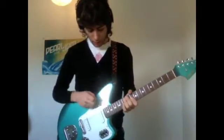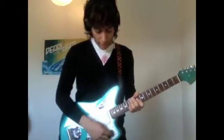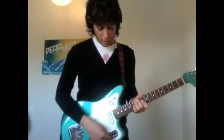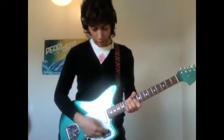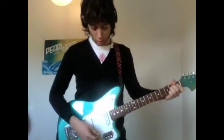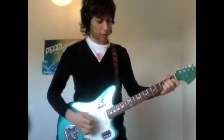Then the lead circuit is controlled by this plate here. When the switches are up, they're on. This is like a treble booster. It's a cut switch, and with both pickups on and without the cut, it sounds like this.